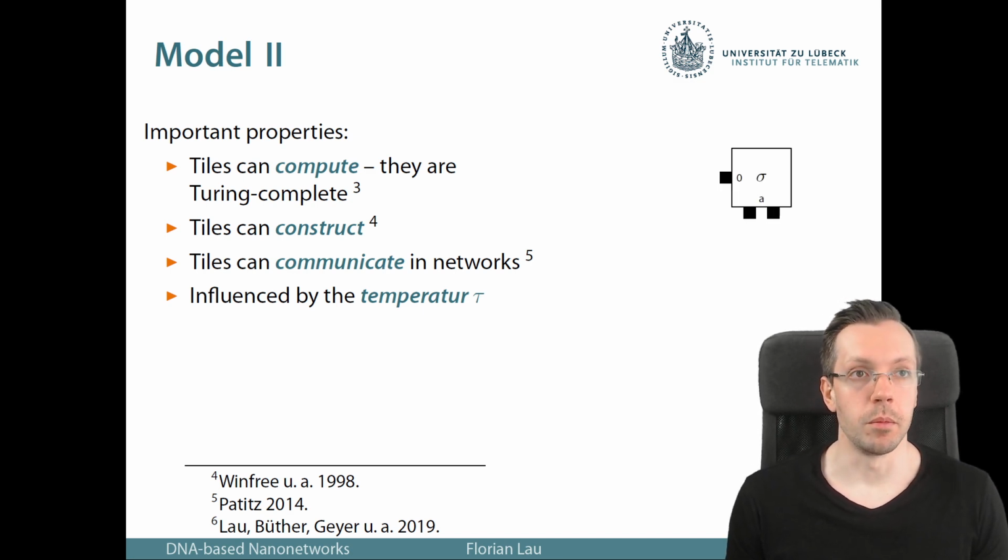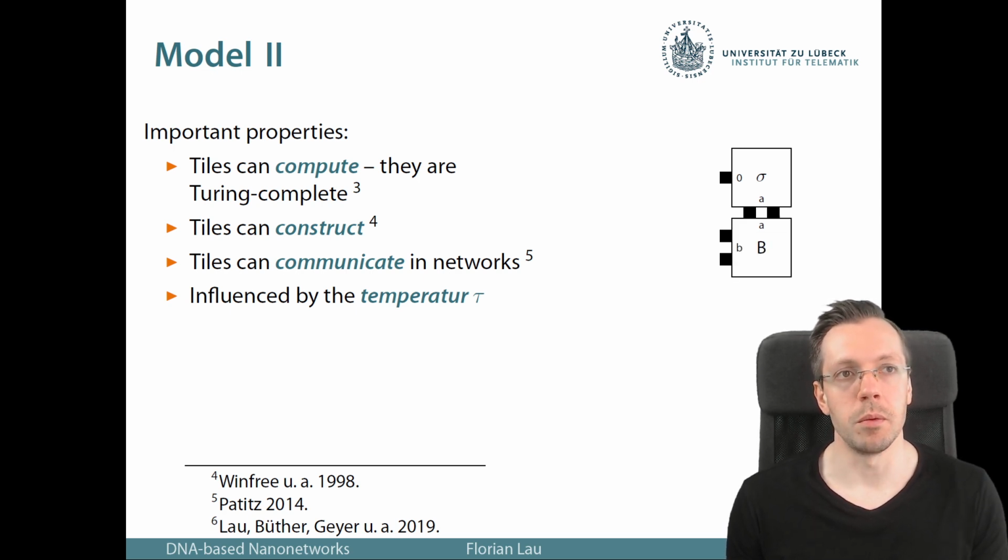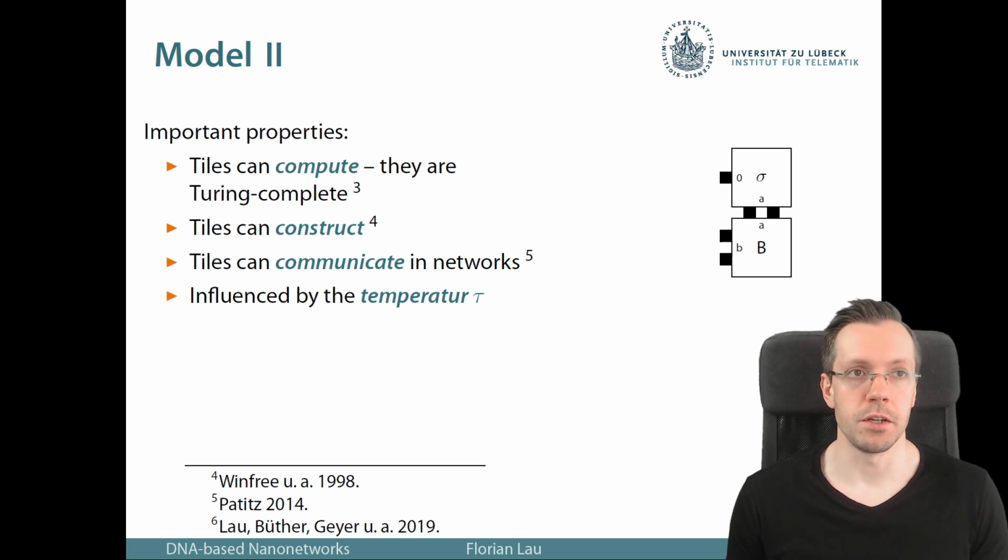And now to a small example. The process of such an assembly usually begins with a seed tile sigma. Without such a seed tile, nothing happens. Once the seed tile is introduced to a system, other tiles can form a stable binding with this seed tile. In this case, it is a temperature 2 system, so we need another fitting tile with a fitting label and a fitting glue strength of at least 2 at the bottom to form a stable binding. Now we have a similar situation, and at the left we have a glue with a label B of strength 2, and another tile can form a stable binding too.